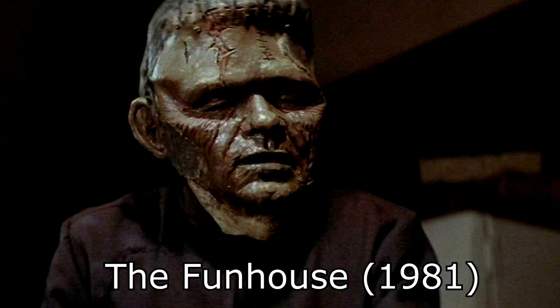Number five: the Frankenstein mask from The Fun House. I'm a huge fan of this mask — it's super scary. I think the movie would have been just as good if there was no reveal and he just wore that mask throughout. And the fact that you're always wondering what's under there, plus he's got those Frankenstein gloves on too — what happened to his face and his hands? Knowing that these are carnies adds that extra flair.